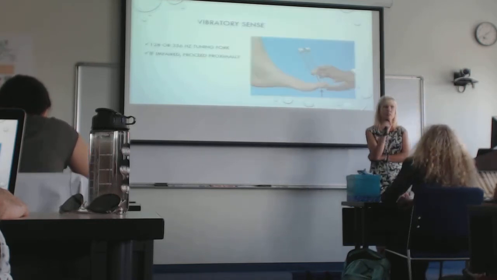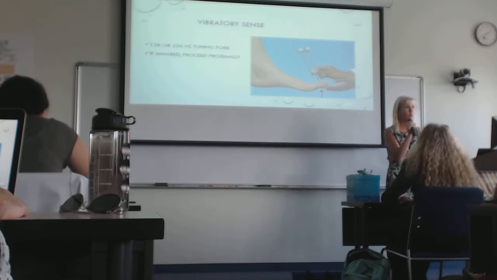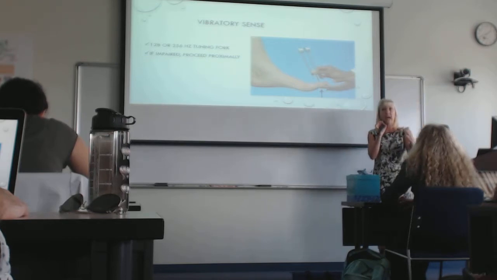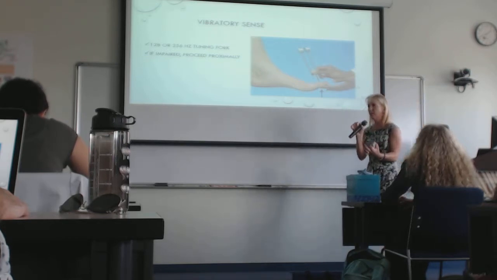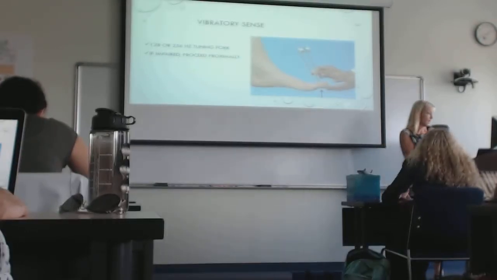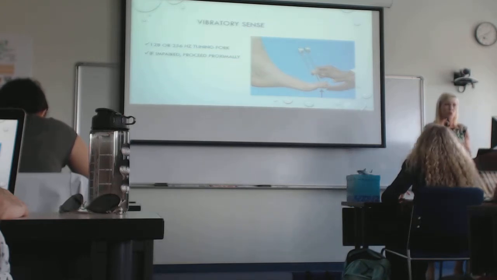So when we talk about vibratory sense, almost always we start on the toes and we move proximal, again, until we can, if we have someone who doesn't have it in the great toe, find out where they actually regain vibratory sense. So you're basically taking a tuning fork, hitting it on the side of your desk or the chair, and you're putting it on their toe, and they should be able to feel that. Okay, if they can't, you start to move proximal.